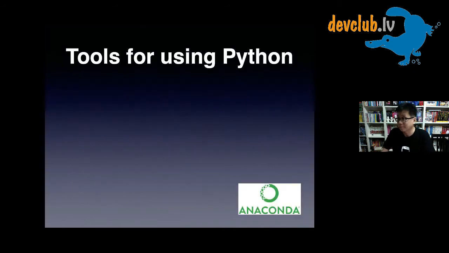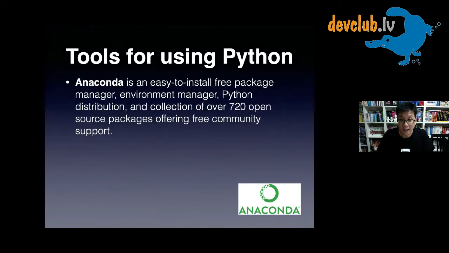Now, what are the tools that you need to install to use Python? Of course, there are many distributions of Python at this moment. You can install just the Python interpreter itself, but my favorite tool is still Anaconda. So what is Anaconda? Anaconda is basically a package that contains all the various components that you need to do your work in Python. It includes the Python interpreter, all the various third-party modules, and also a web-based IDE known as Jupyter Notebook.